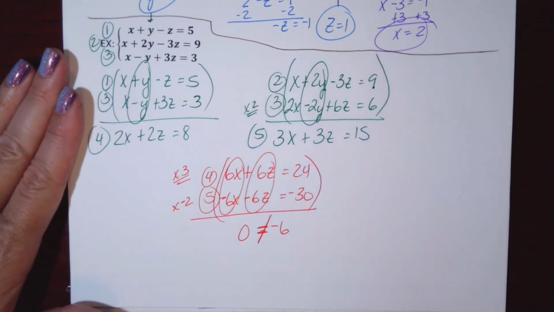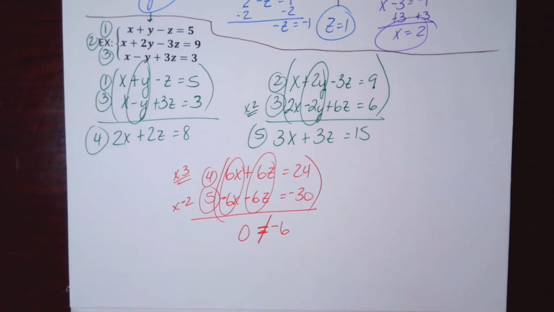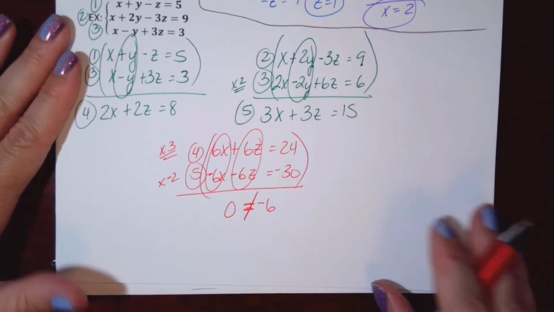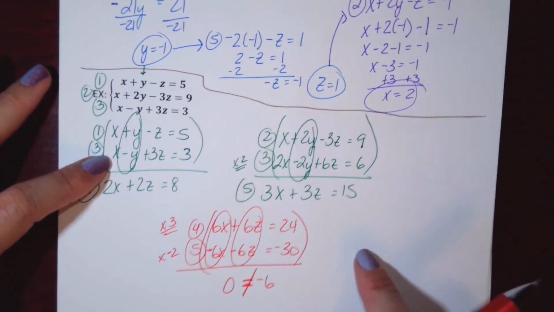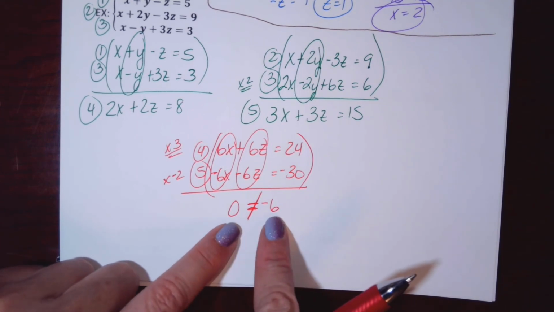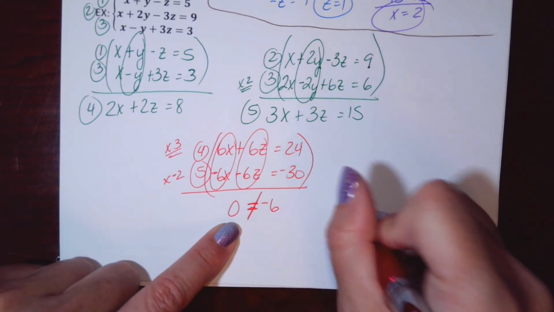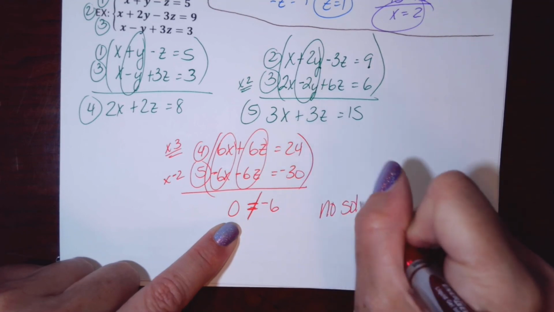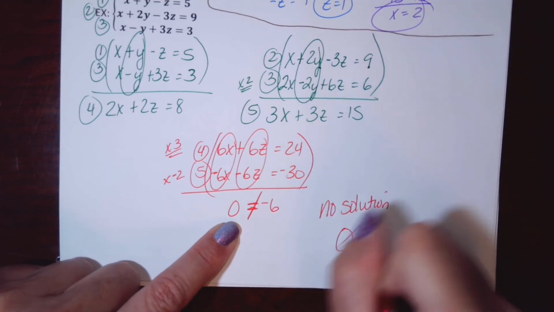Well, does 0 equal a negative 6? It does not. Now, if I'm working this out on my own, if it's for my math lab, I can plug it in and check and see if, oh, is this no solution? If it's written, I'm going to probably go back and double check my work to make sure I haven't missed anything. But anytime you get this statement that's just not a true statement, that means that you have no solution. It can be presented as the empty set.